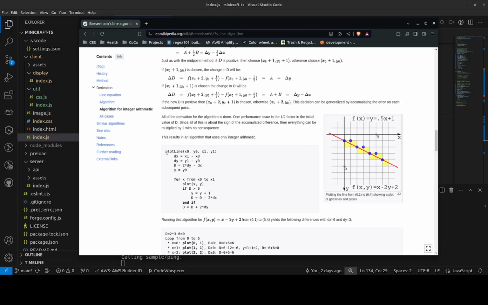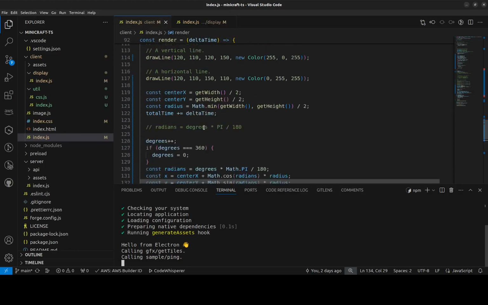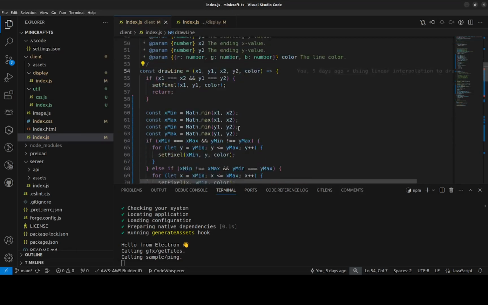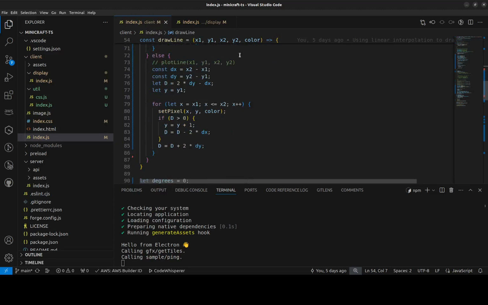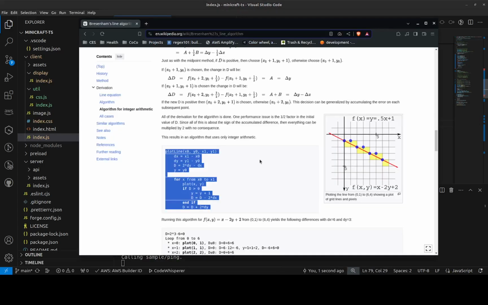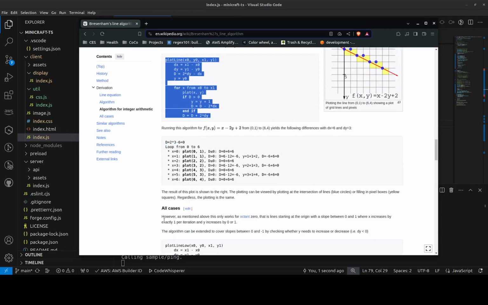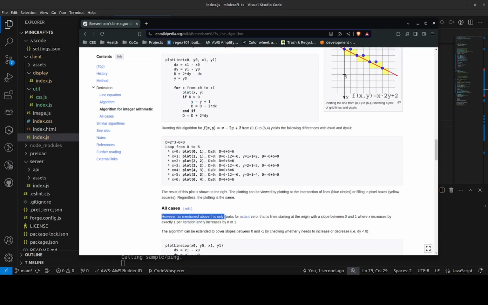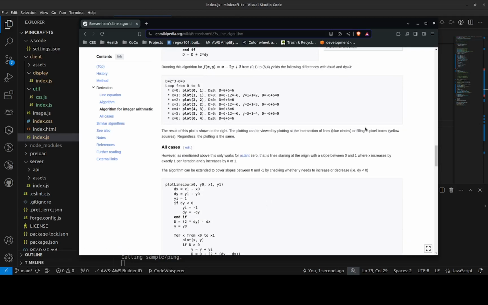So, we began implementing Bresenham's line algorithm from this little bit of pseudocode. And if you come back up to our program, you can see the pseudocode is represented down here. And I wanted to point out the very next section, the Wikipedia article. As mentioned above, this only works in octant 0. So, octant 1/8. We implemented 1/8 of the algorithm. So let's go through and implement the rest of it.